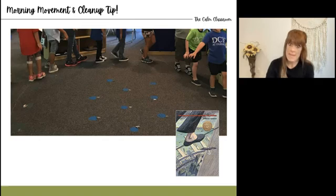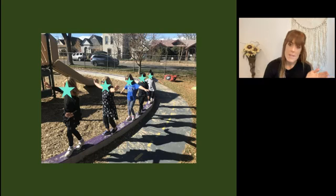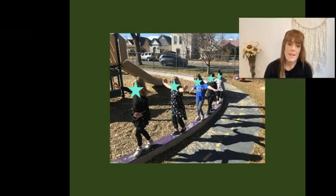Here's a photo of my kids practicing their balancing skills on the playground. They took the skill that we work on every day during cleanup and found a fun new way to keep working on it. So I love seeing that.